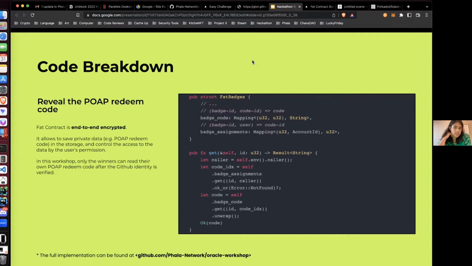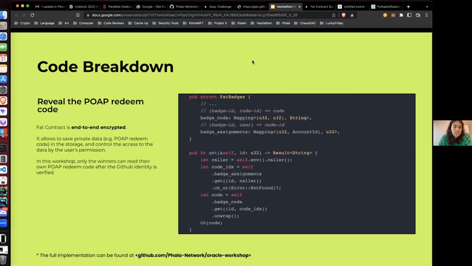So now getting into after we verify and change the state to say that we have verified your attestation. Now we want to reveal a POAP code and redeem that to the account that has been verified. So a good thing here is FAT contracts, like I had mentioned earlier, are end-to-end encrypted, and that encrypted data is stored on the Phala blockchain.